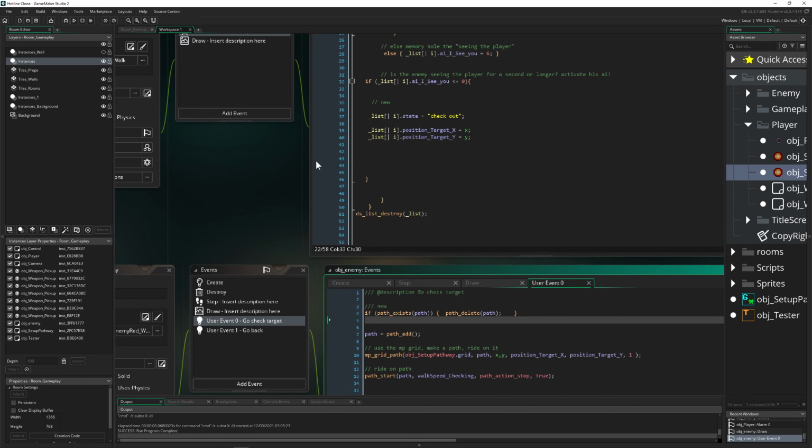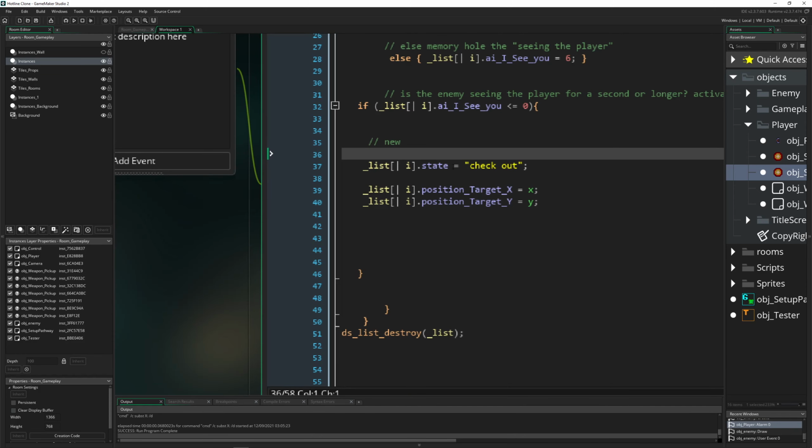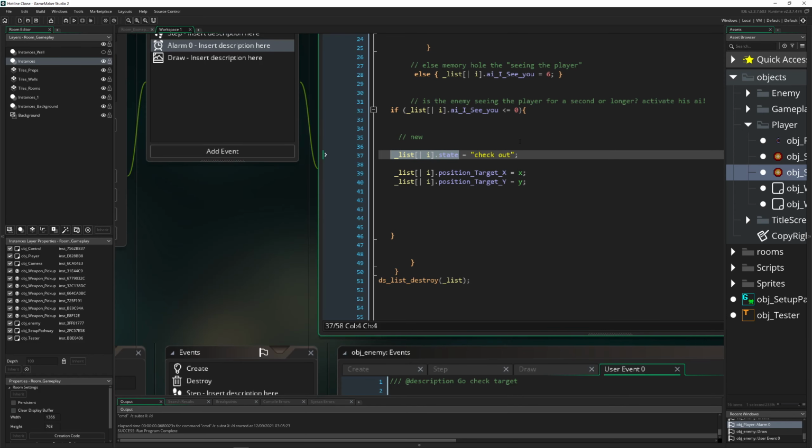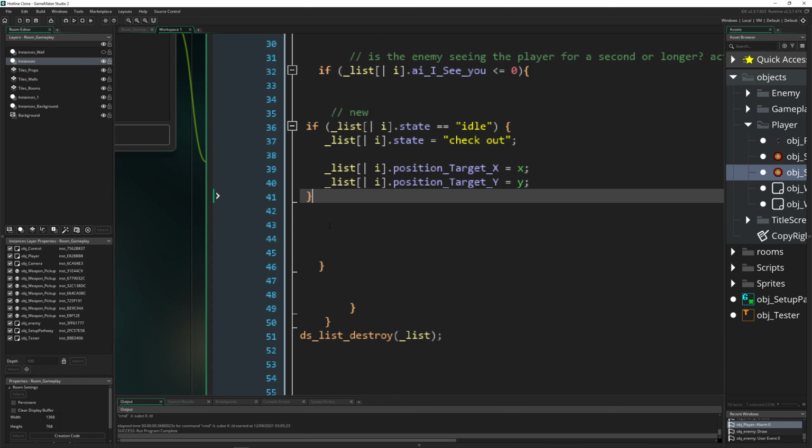Alright, so the first thing which we do is we need to define and activate a few things. First of all, once we are seeing the player, we check the state: if state is idle, then we can trigger the checking out thing. Boom. So this is pretty good.